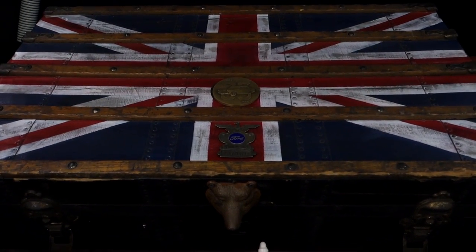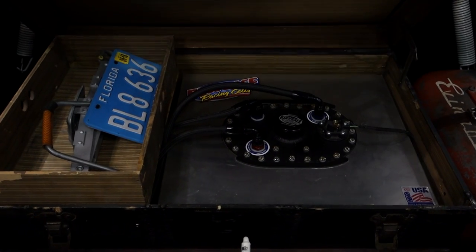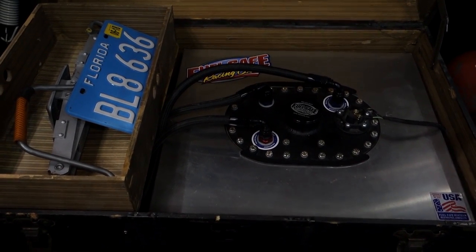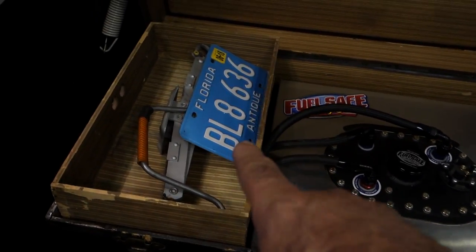It's in the box, though. That's very cool. With the jack, too. With the jack and the plate. Very cool. And it's from Florida. That's where I'm from. That's a pretty cool car, huh? From Hawk. Really like that.